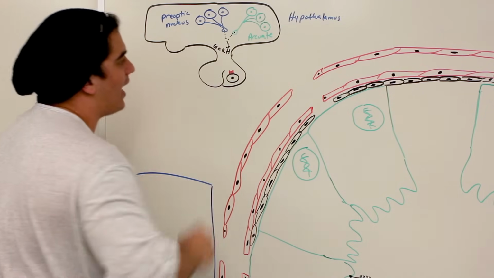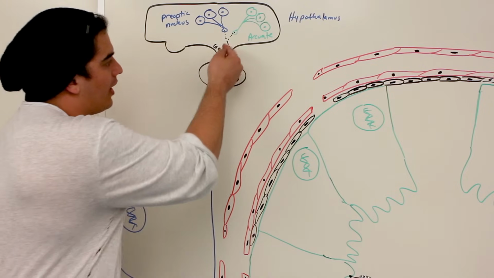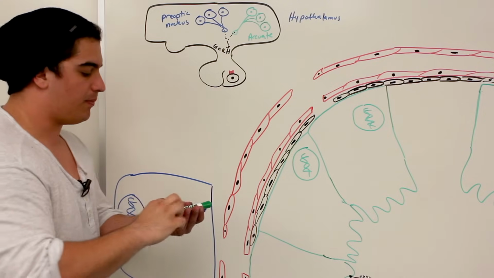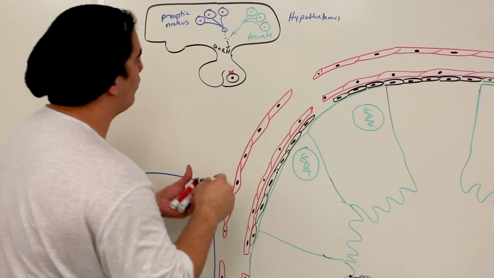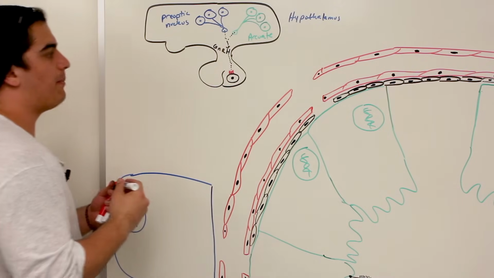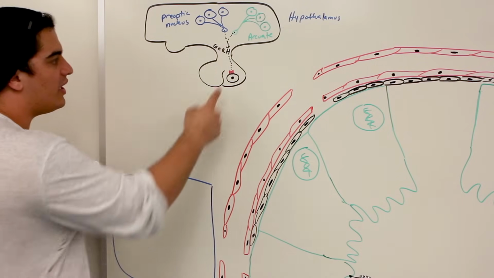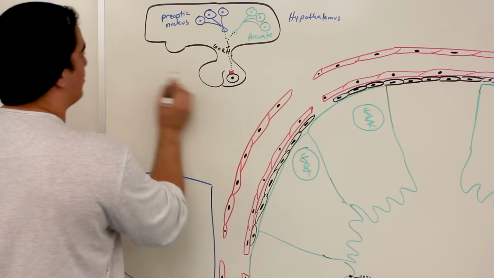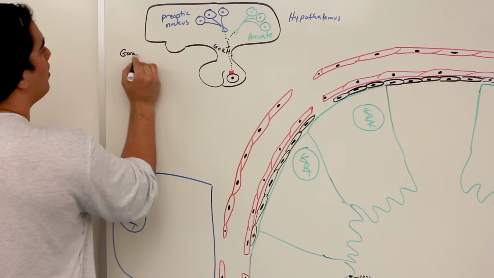Now, what does that gonadotropin releasing hormone do? It moves through this nice little portal system down through here. It's called the hypophyseal portal system, a blood vessel connection. And look what it's doing. It circulates down through that and binds onto receptors on these specific cells. What are these cells called? These cells are called gonadotropes.